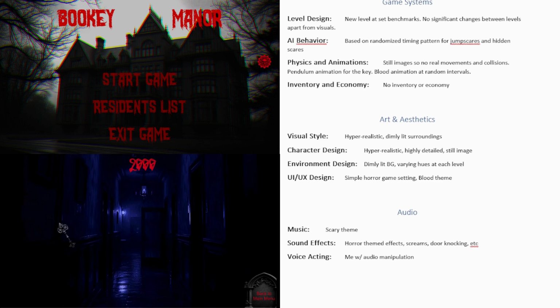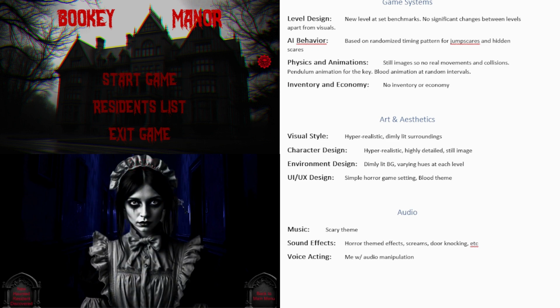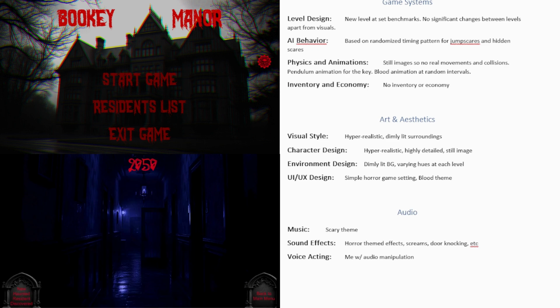The user interface will have a horror game theme, naturally. Currently, the backdrop of the text is a tombstone, but recently I felt like it makes no sense for the game aesthetically since the game takes place in a manor. So in the future, I plan to change that design to a door to play on the use of a key.